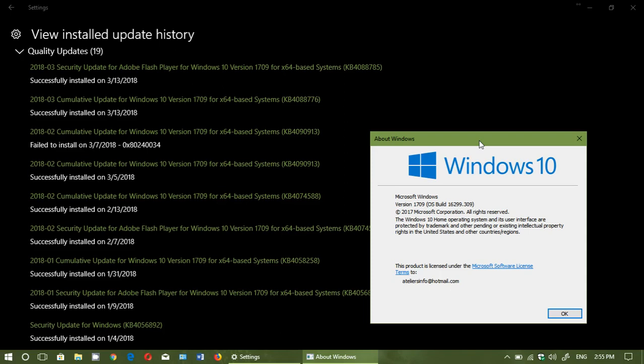If you're on Windows 10, you see here the Windows version is pushed on Fall Creators Update to build 16299.309. So that's the latest version you should be at on Windows 10 Fall Creators Update. And of course, you should apply all of these fixes today. There's really a lot of security in there that's fixed, and it's very important. And don't listen to people who say don't install these updates. It's very important if you don't want to have something bad happen with your computer.